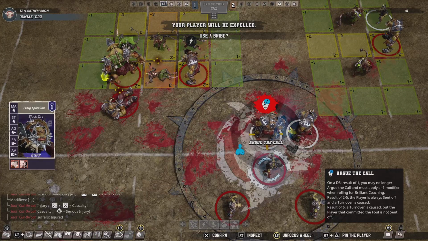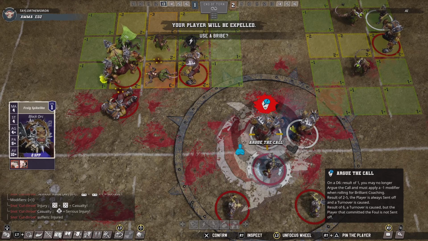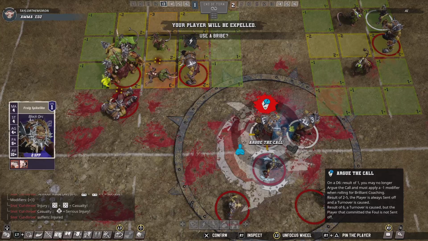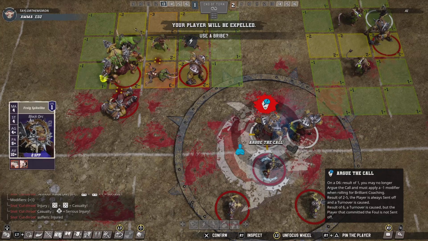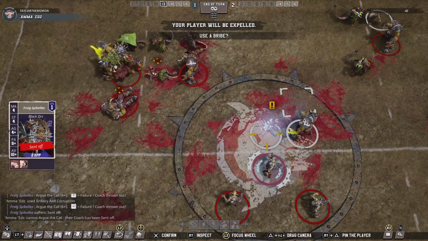I'm going to try and argue the call. So on a 1, I cannot argue the call again, and I get a -1 modifier for it happening. On a 2 to a 5, he's sent off, and I get a turnover. But on a 6, there will be a turnover, but he won't get sent off. He's definitely getting sent off. Yeah, of course. I probably rolled like a 2 or something.